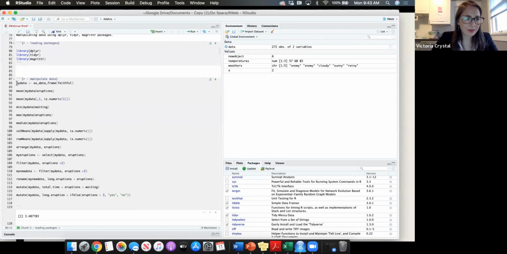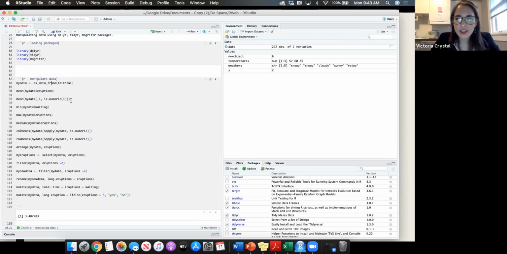Now those are loaded. The first thing that we have to do if we're going to start manipulating our data or playing with our data is save it as a data frame. This is a little bit complicated, but saving it as a data frame really just allows us to pull out and separate those columns and rows.